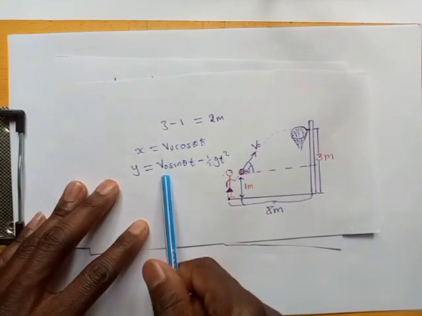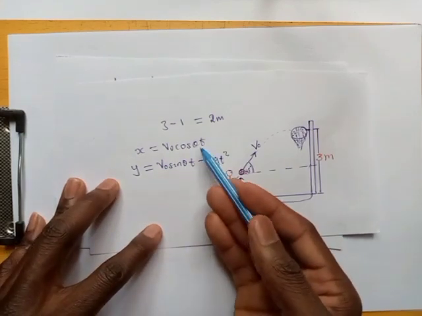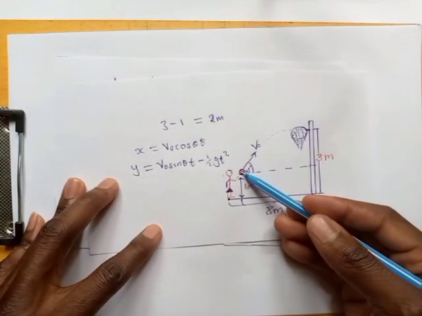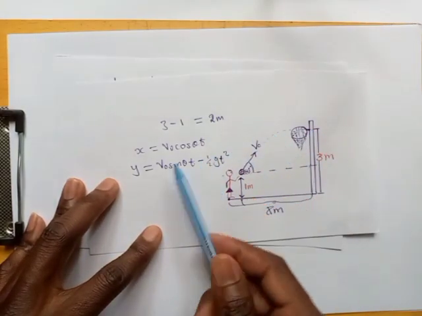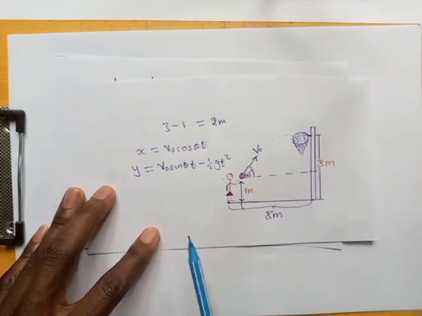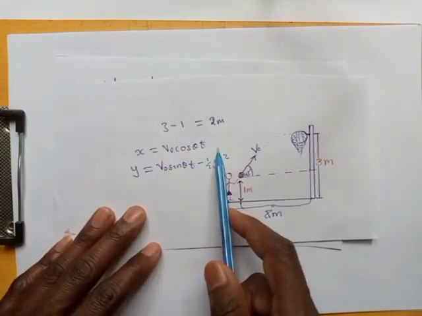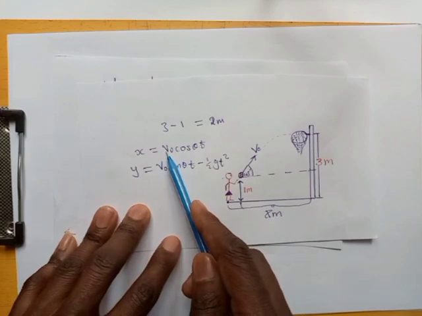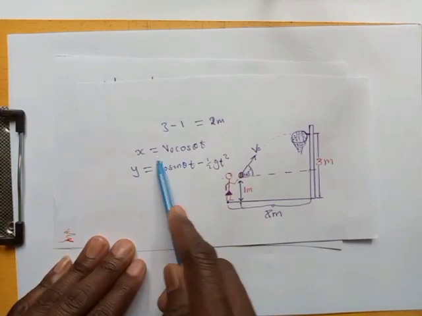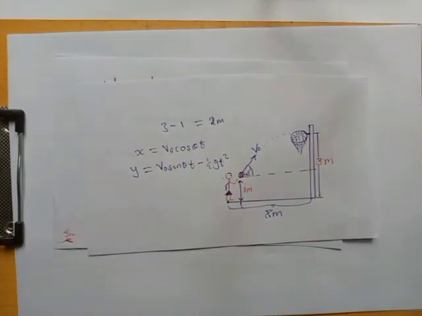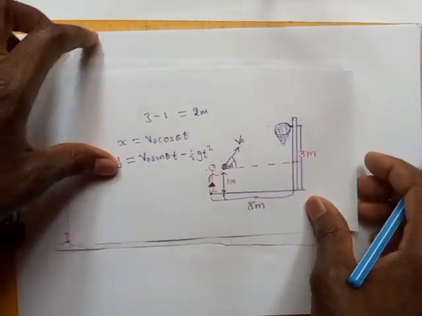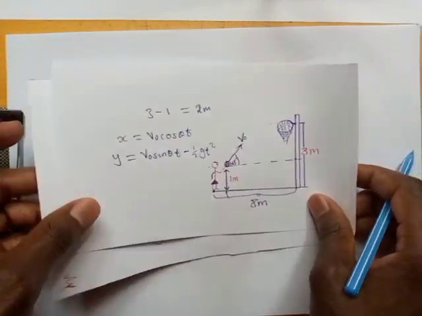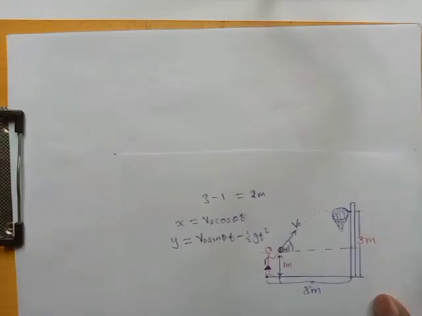If I use these two, first of all I need to find the time the ball is going to take to move from here up somewhere there. You can use the first expression to find the time, because they want us to find v initial. If you use this one, you're also going to use that one, and you'll be able to find it. And if you use what we call the trajectory equation, let me try to use the trajectory equation, I like using it compared to these other methods.